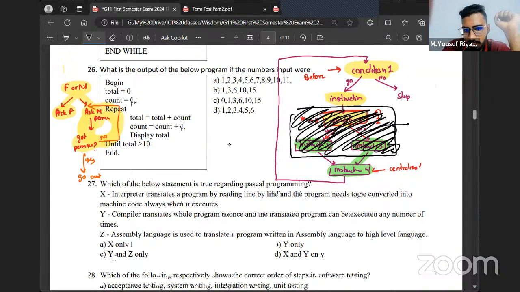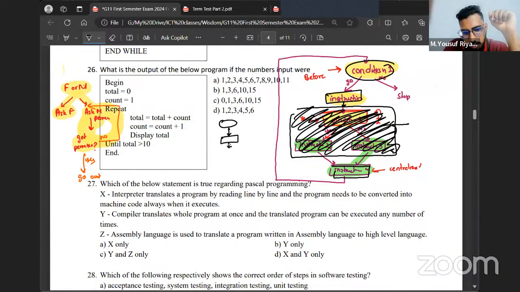See, there's a condition. Based on this condition, you're going to execute an instruction. Then you're going to execute this dark block of code. Then you're going to execute this instruction. Again, come and check the condition. If what I colored in black is not there, it looks something like this, right? I'm not using the correct shapes, but if I just put this whole selection inside one block, it will look something like that.